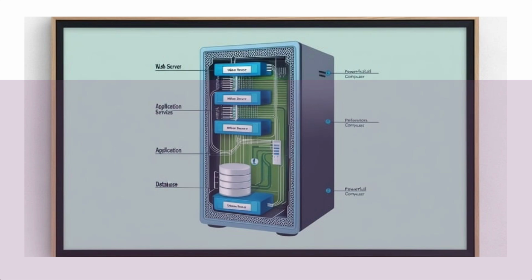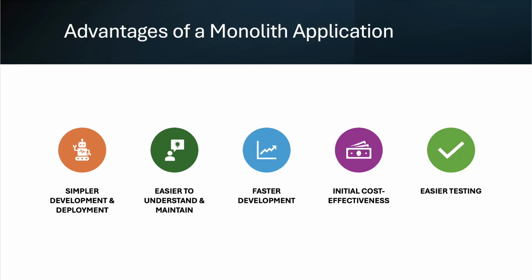Now let's dive into where monoliths really shine. Why do people still love monoliths? Let's talk about their biggest advantages. First, monoliths are super simple to develop and deploy, especially when you're just getting started. You don't have to worry about complex communication between services or juggling multiple repositories. It's all in one place.